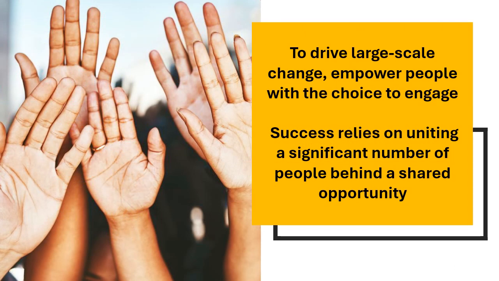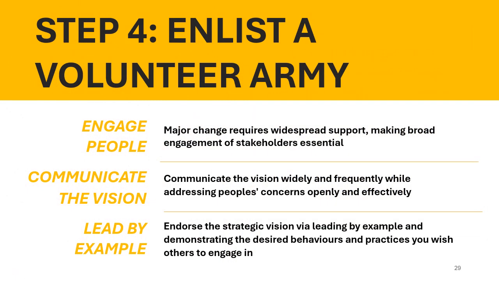Next, we mobilize. To drive large-scale change, we need to empower people with the choice to engage. So we need to rally. To enlist a volunteer army, we need to engage people. It requires widespread support. So we need to communicate the vision as widely and frequently as possible. We need to make sure that we address people's concerns openly and effectively. We also need to lead by example. So we need to endorse the vision by leading and demonstrating the desired behaviours, practices that we want other people to engage in.